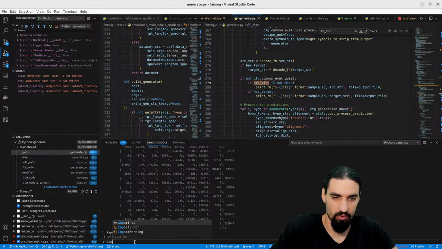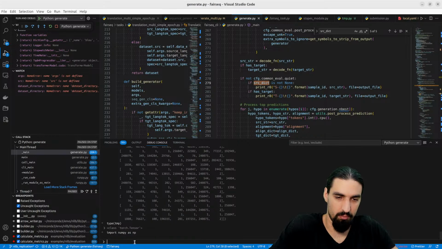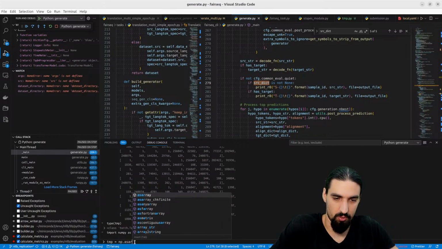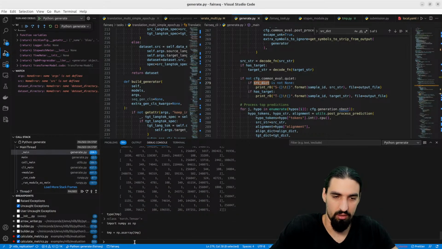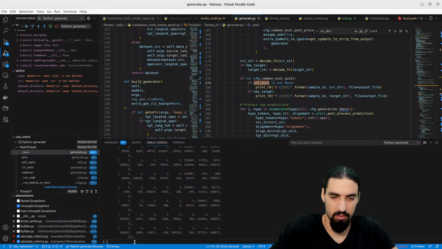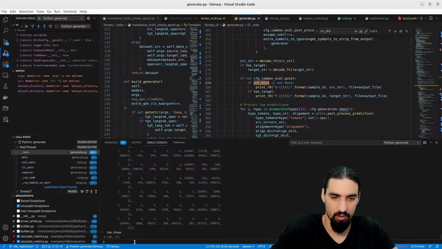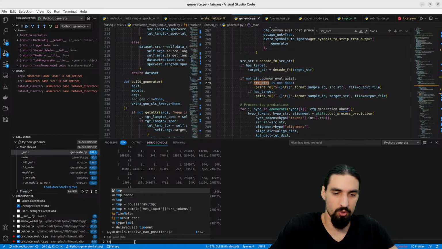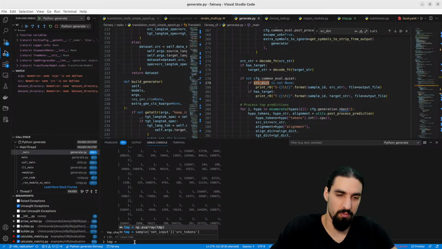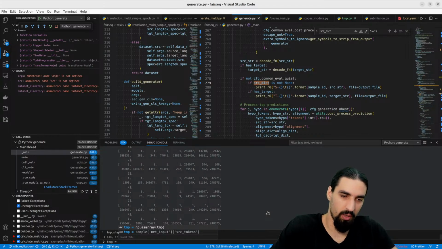Yes, let's just import numpy as NP and then convert to NP array TMP. That's the TMP now. And now, what's the shape? Okay, let's grab the first one. Let's grab just the first one. 4817. If we grab the first sentence.